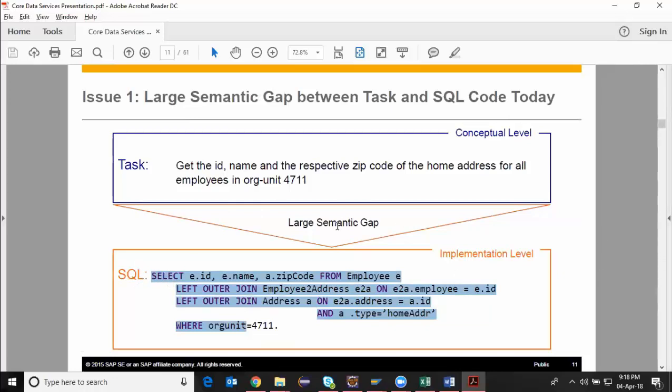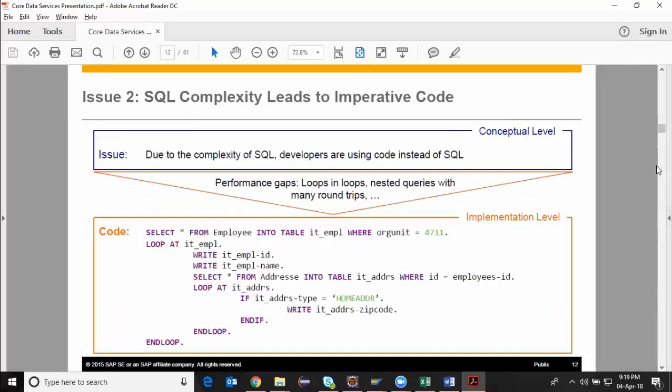So do you see any gap between what you conceptually wanted and what you are exactly writing in SQL? Yes, right? You see left outer join and left outer join. It is not as simple as what you describe there. Okay, there is a gap. That is the gap in general SQL, not just in HANA SQL. This is anywhere: Oracle, Microsoft SQL, etc. So they introduced CDS.